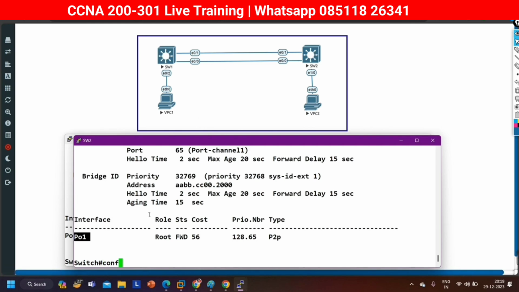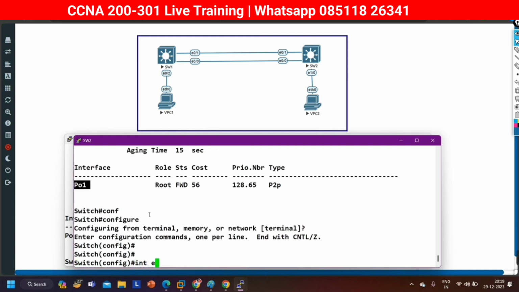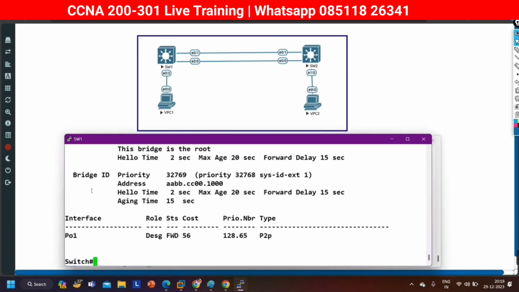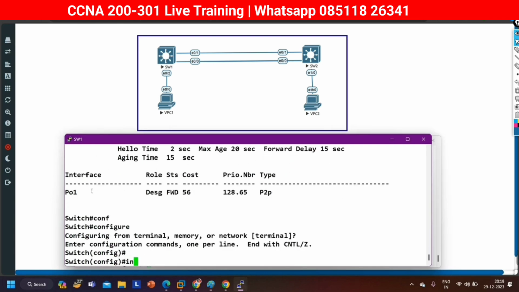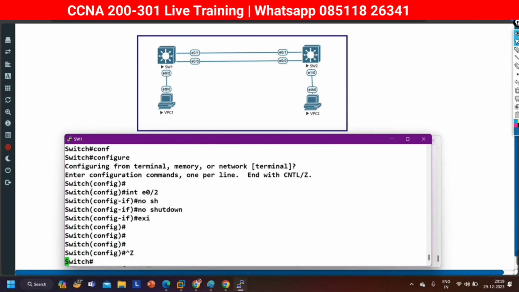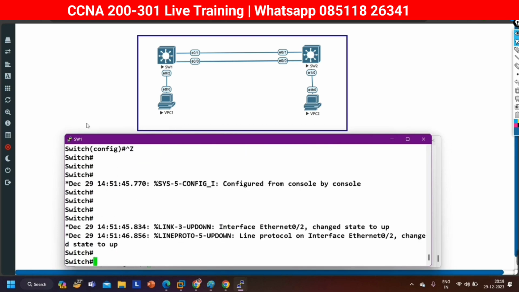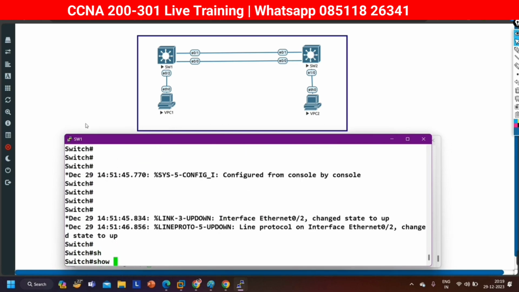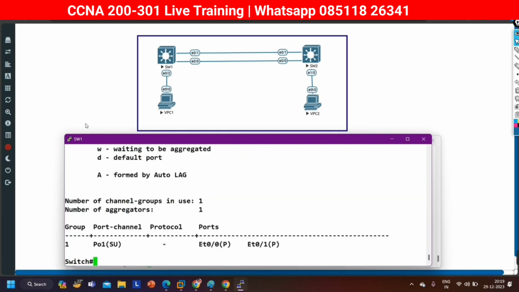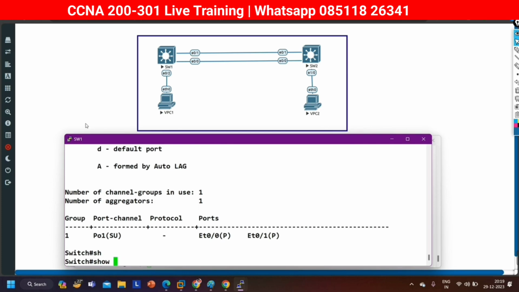So again, on switch number 2, I'm going to bring up only interface E0/1, say no shut, and on switch number 1 interface E0/2, say no shut, right? So show etherchannel summary, right?